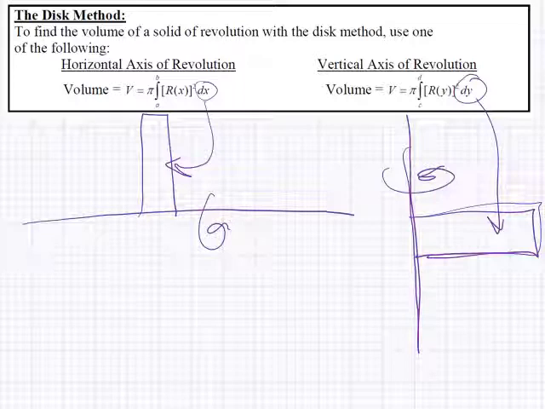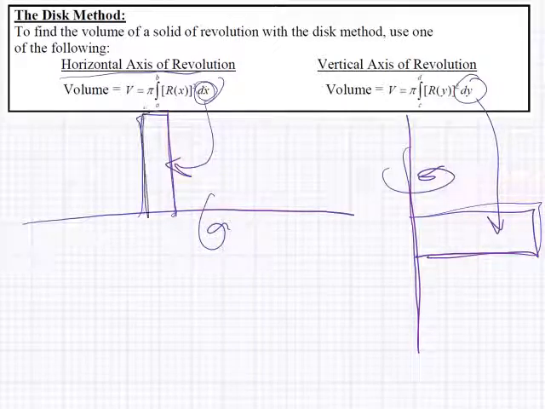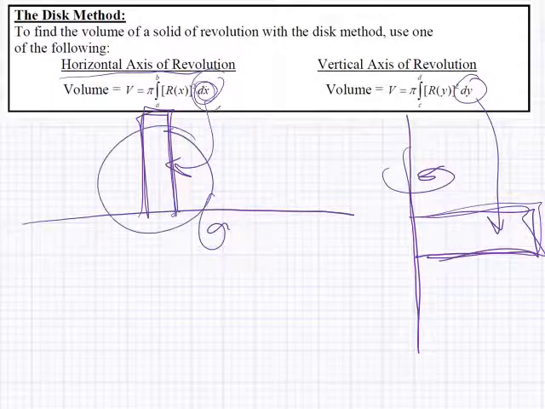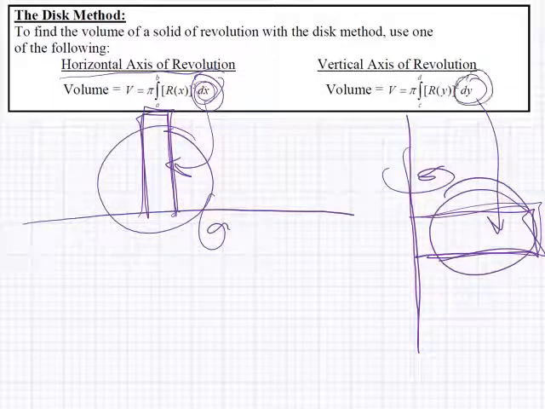I don't like looking at the axis of revolution to determine what variable I should be working with. I like to look at the rectangles that I place into my picture to decide. Vertical rectangles, x, horizontal rectangles, y. And the reason being is we're going to have three methods total. And each method is a little different, but the one thing that's consistent with all of them is the type of rectangle that you place into the picture determines the type of integration you're going to do, x or y. And that goes all the way back to area as well.